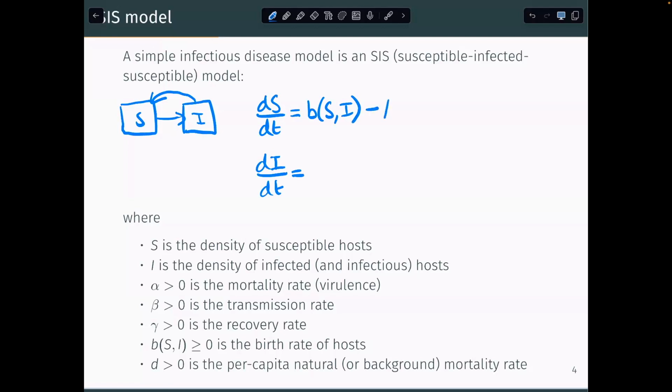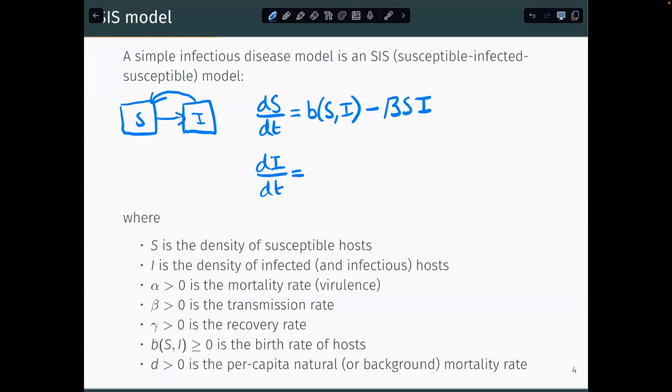We then have our infection term, which is this beta SI, minus beta SI. So beta here is going to be our transmission rate, sometimes called a pairwise transmission rate. And what this is really doing, this is telling you about the rate of contacts that we'd expect between susceptible and infected individuals. Okay, so beta captures things like the probability of transmission, but also contact rates as well. And then it's based ultimately on the density of our susceptible and infected hosts.